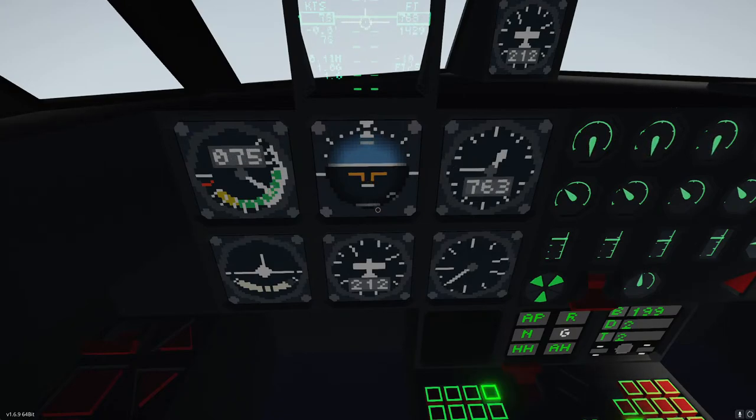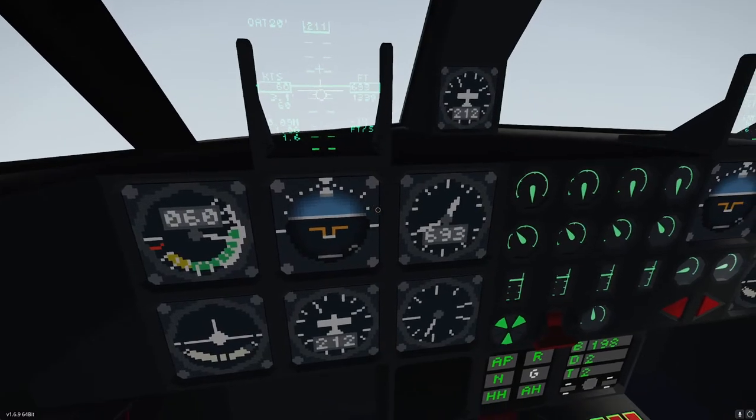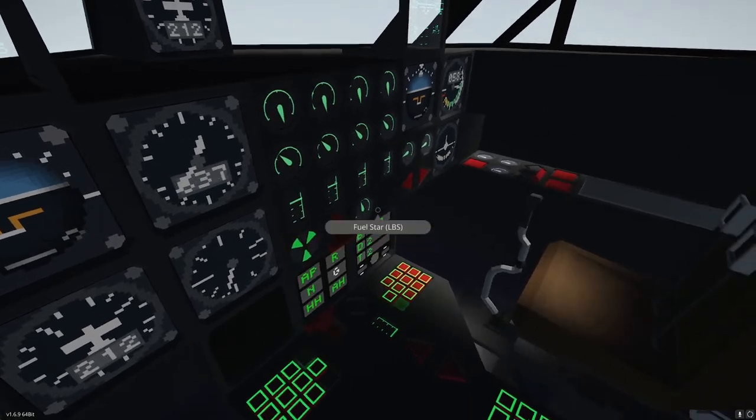To give me, I'm just checking my speed here. All right, I'm doing like 12 things at once here. See, I'm only 2 miles out. I need to descend. What's my heading? 198. Ooh, crap.